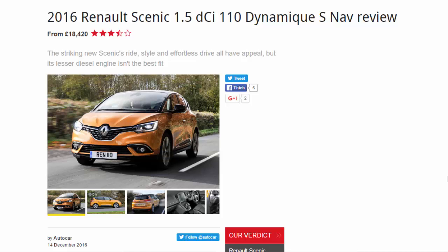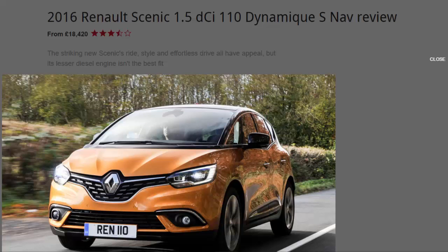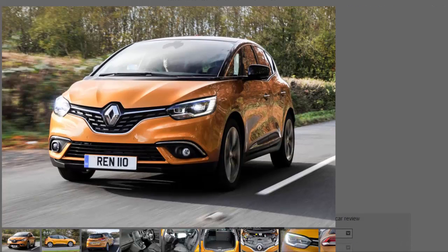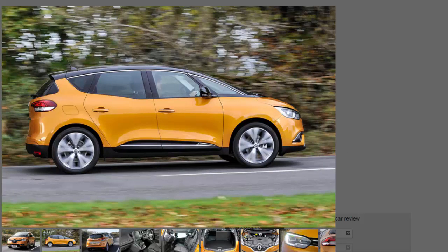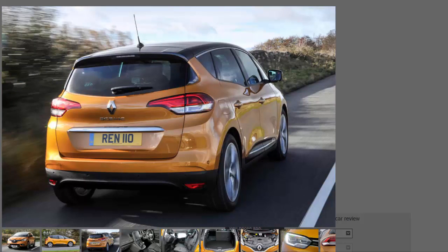This year marks the 20th anniversary of the Renault Scenic, first gracing our roads — a car that defined the compact MPV sector. Now, more than two decades on, it's back to redefine the class. Crossovers and 4x4 sales have dominated recently while MPV sales have declined, so this new Scenic isn't an attempt to revive a stable sector but rather an effort to grab a bigger market share. Renault's aim is simple: draw traditional MPV owners away from their faux off-roaders.